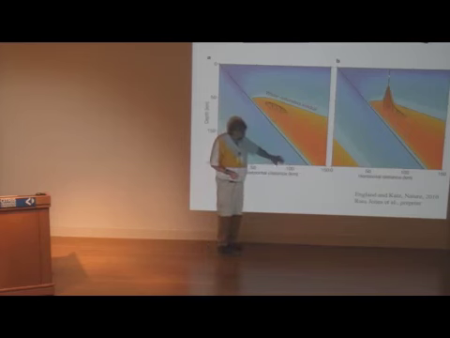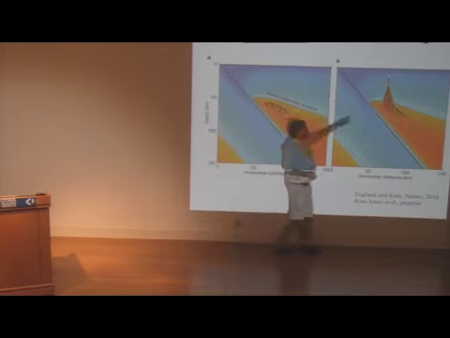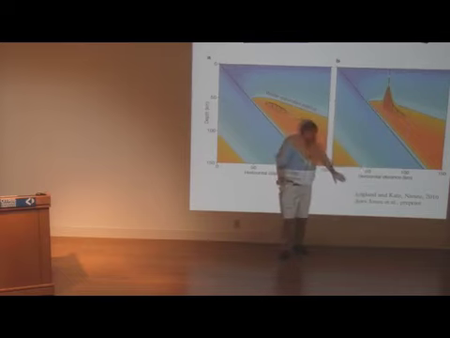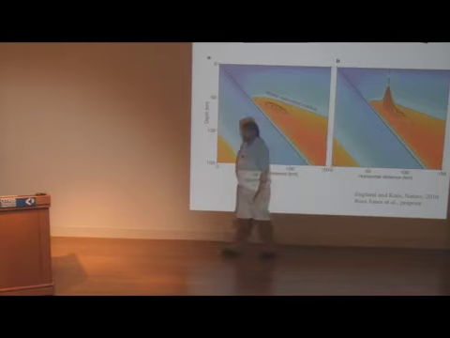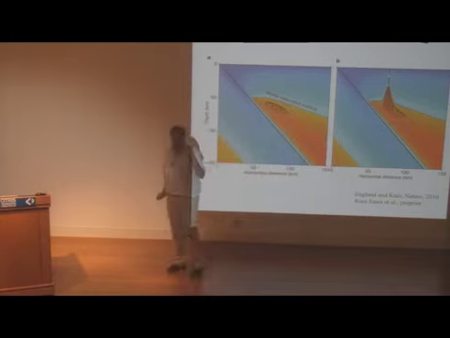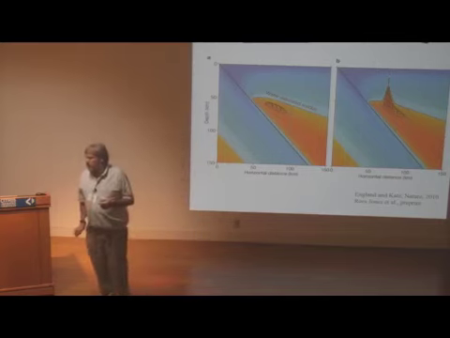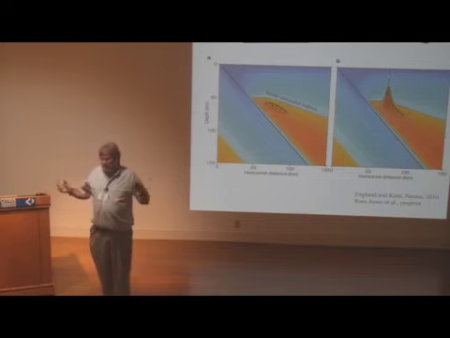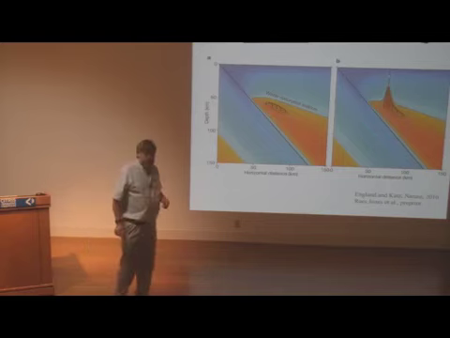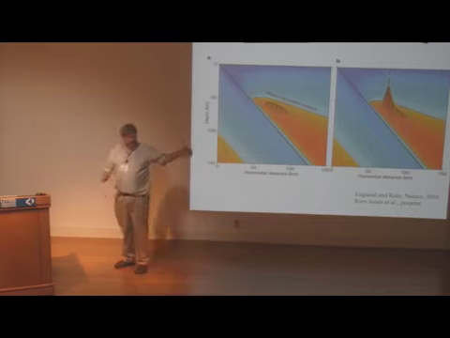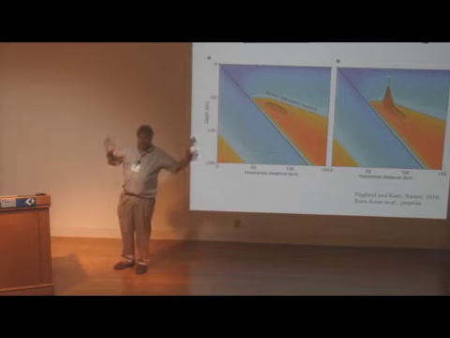This is a cartoon from Rich Katz and Phil England in a Nature paper, where they say, well, we create this melt here, and then of course it channels up towards the arc. There's a preprint, and because it's a preprint of a student, I'm not going to put the link in, but you can find it, or I'd be happy to point you to it, which does actually the full fluid migration model and suggests that the temperature increases about 300 degrees at the MOHO, which is roughly what the difference is between the petrological and the thermal model estimates. So there's hope.